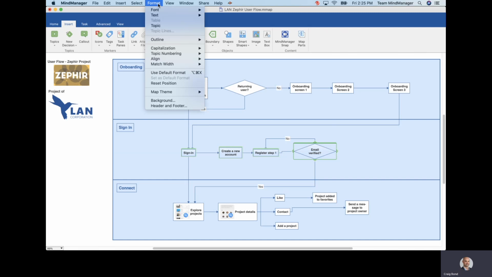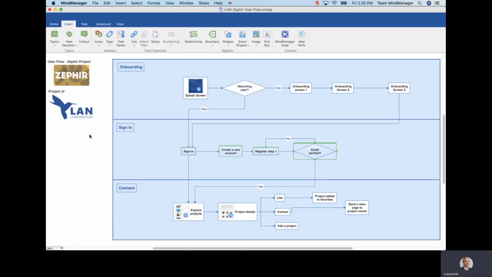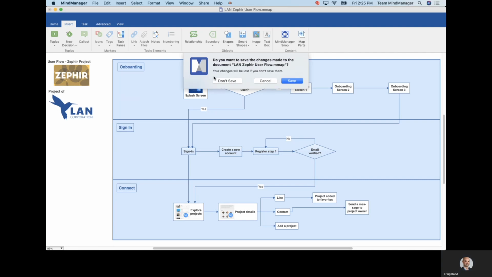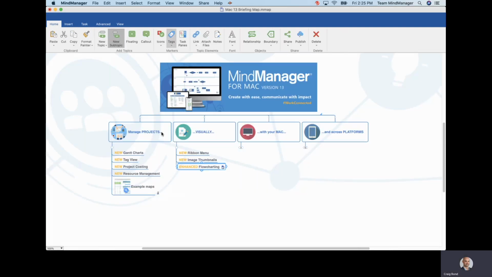Click and drag, format, I'm just going to align. That is a nice looking flowchart. I think I'm ready to send that to the team for their review and sign off. So again, very seemingly small enhancements, but in terms of usability, this makes our flowcharting capabilities that much more powerful. Simple, but effective. So let's move on here.